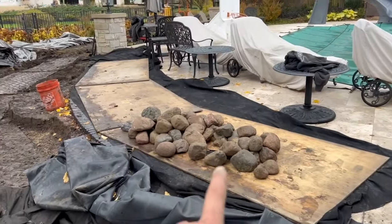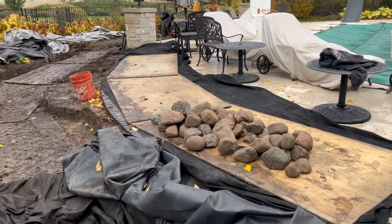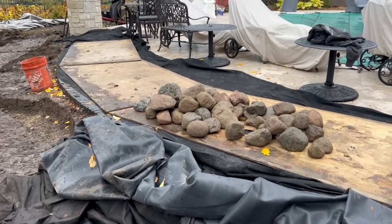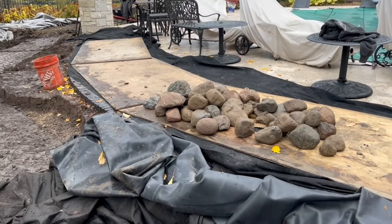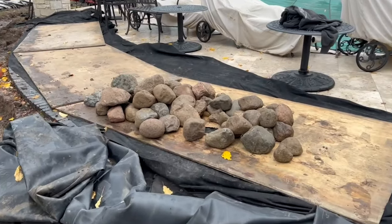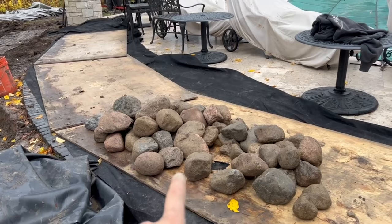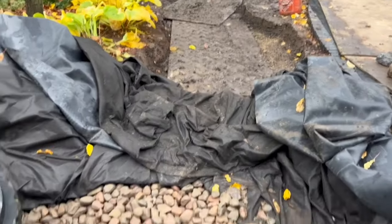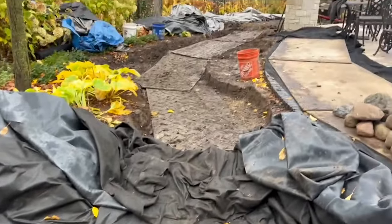You can see we have some plywood and some fabric covering this patio. We do not want to damage anything on this patio. Whenever we're doing jobs and we're working actual patio, we like to fabric and cover everything because we do not want to inconvenience the customer damaging anything. So we have Tyler, he's grabbing all these cobbles that you can see here, making a small pile here. And then Billy is grabbing the dingo and using the dingo for some larger gravel, and the bigger boulders are going to be coming through here.